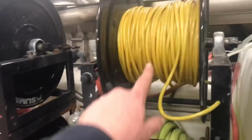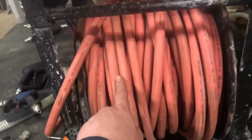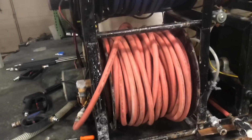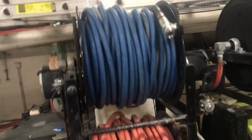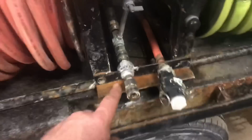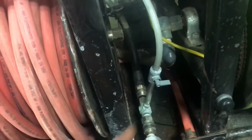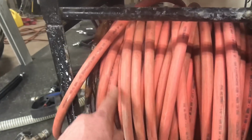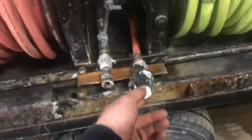We have 200 feet of our window cleaning hose. All of this is electric hose reel. We have, I believe, almost 250 feet of roof clean hose, and we have 200 feet of pressure washing hose. Again, we use the bulkhead fitting to go through, so that way we can turn our soap on and off here. We unhook and roll all of our hose for our roof pump, and we plug it in here.